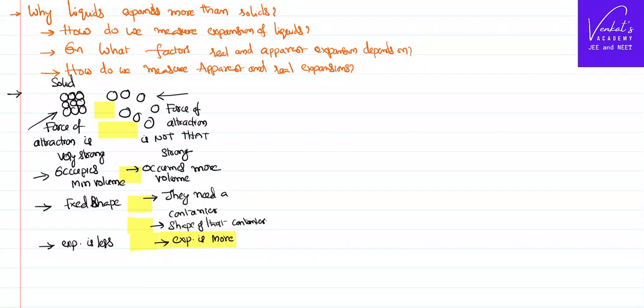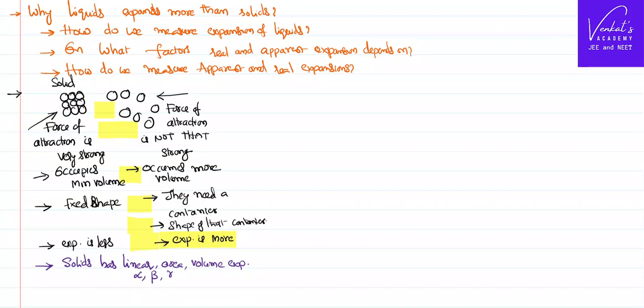After understanding those basics, the next aspect we need to understand is this. As we learned earlier, solids have expansion along the length, which we call linear expansion. Along the area, in two dimensions, we call it areal expansion. And they also have expansion along the volume, called volume expansion. To measure that, we have defined the coefficient of linear expansion, coefficient of areal expansion, and coefficient of volume expansion. Thus, the solid has three different kinds of expansion coefficients.